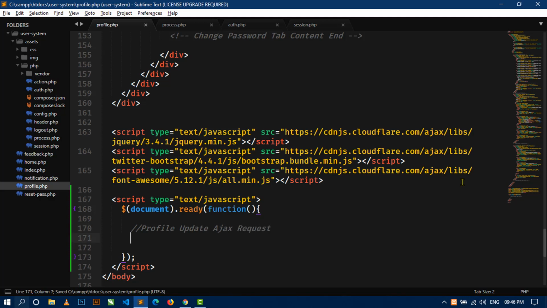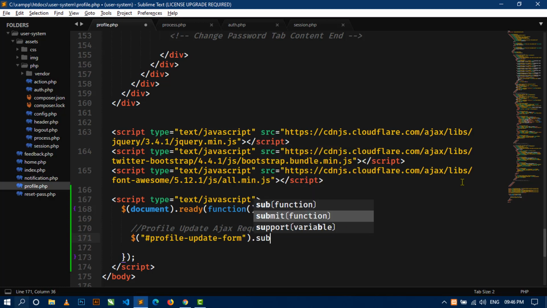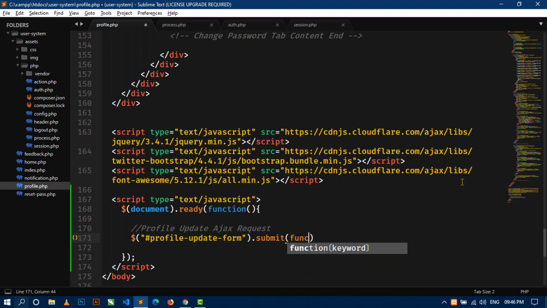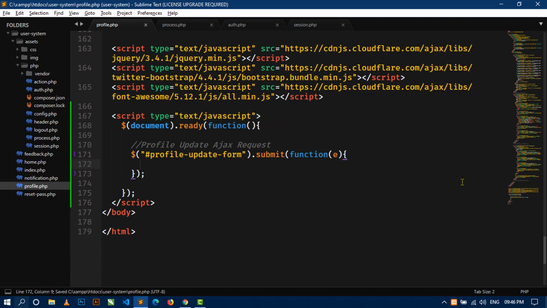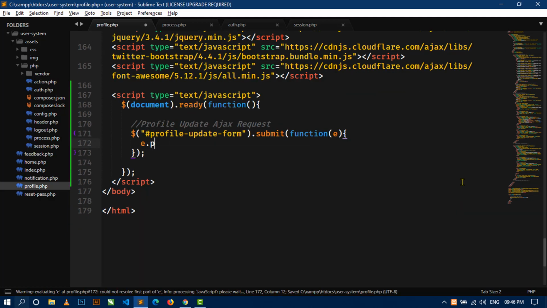Now here I will select the form using the profile update form id, and use the submit event and function with a parameter e, and then I will use the e.preventDefault method to stop the page refresh when we submit the form.